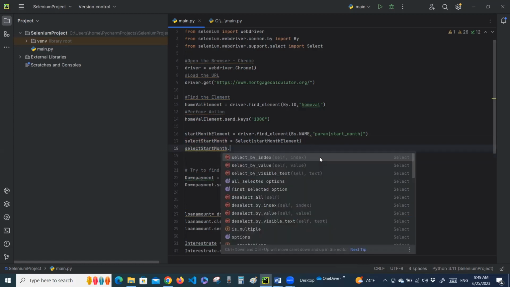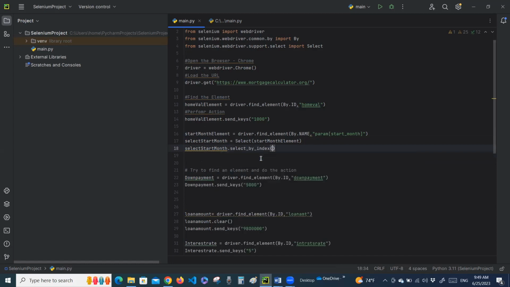As I told, there are three ways to select any item from the drop down: select by index, select by value, select by visible text. Let's go with select by index. If I give 0, it will select January. If I give 1, it will select February. Let's give 2 to select March.